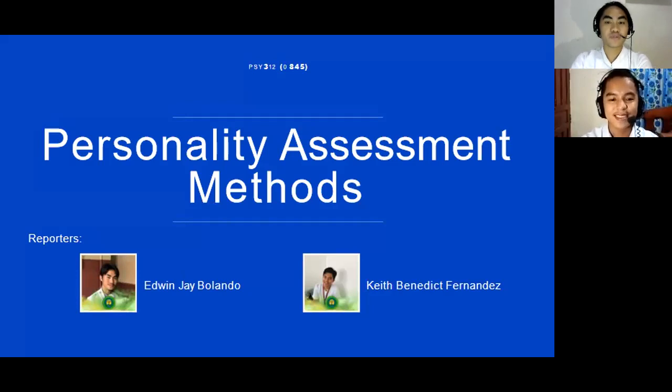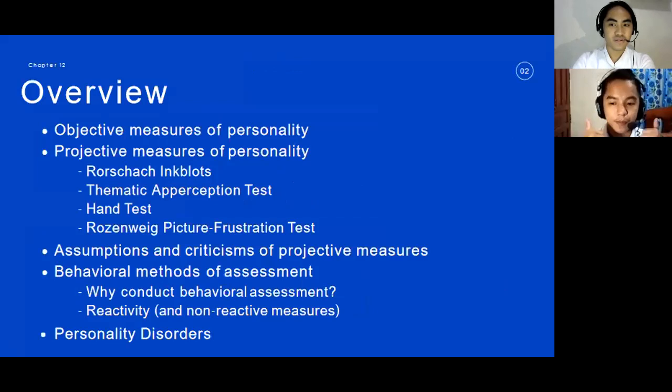And on today's chapter, we will get onto personality assessment methods. So I think you know by now what personality is and why we need to understand it. And now we are going through methods of actually assessing it. In the book, this is chapter 12, and I strongly advise that you read the entire chapter. We are going to cover the following.